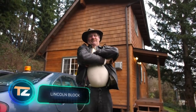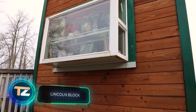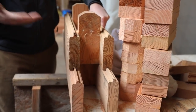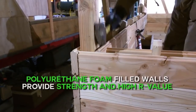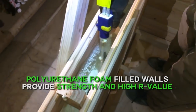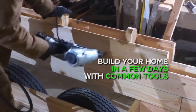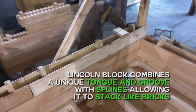This block system promises to quickly erect a variety of buildings as strong as those built with classic methods. A 16-foot long, 24-foot wide, and 8-foot high structure has a minimum price of $24,800 — $9,900 of that for the blocks — with a $100 deposit required to get started.